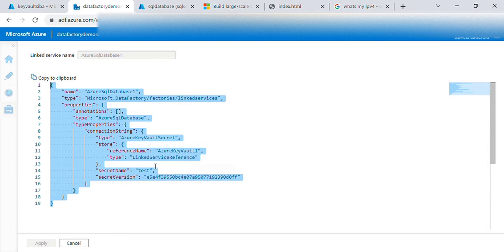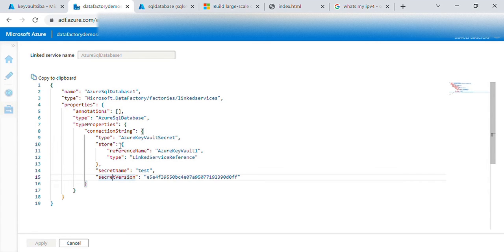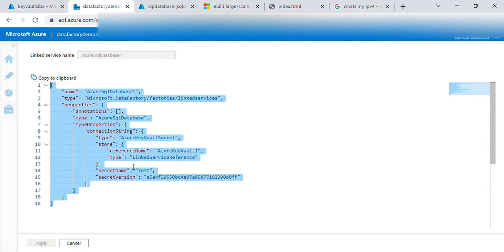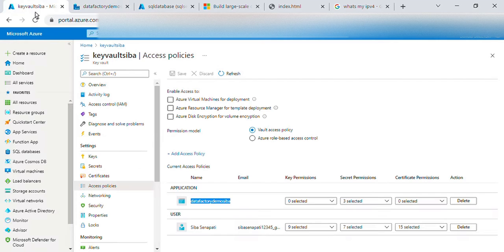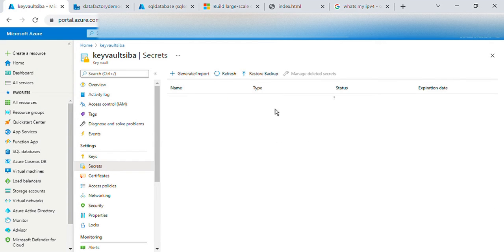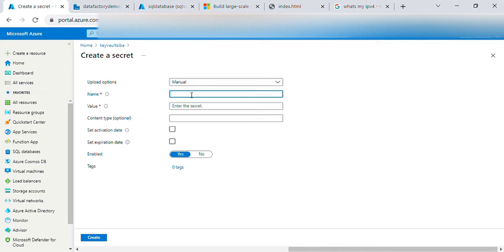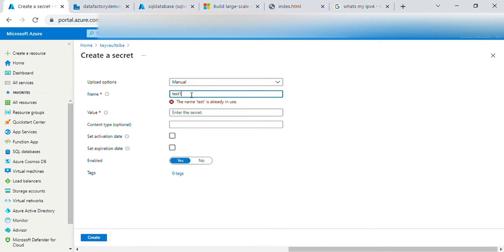So what we have to do is change a little bit here so that the secret name is not constant. Basically, in this code, the secret name is constant, test. But if we have another database where the database name, ID, password, credentials are different, how do we do that? So let me create another secret with the name test1.